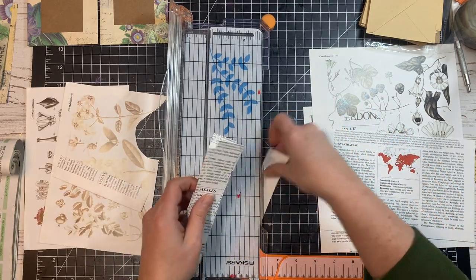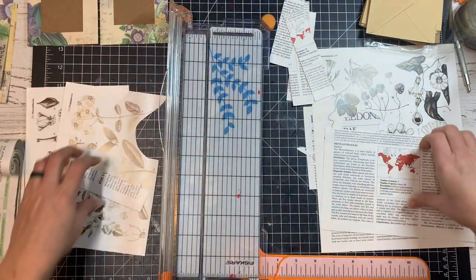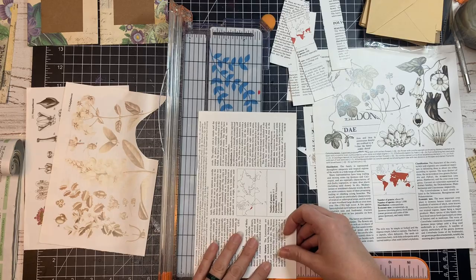So let's see how many I got, because I got quite a few out of that. 1, 2, 3, 4, 5, 6. And I might even be able to use that, 7. And then we'll do this one to get the rest of them.